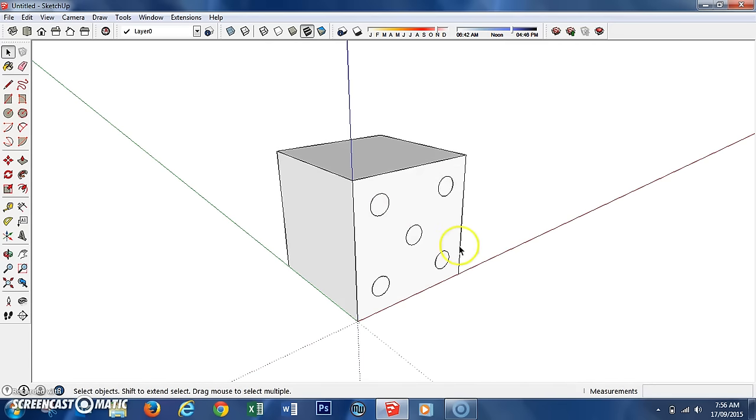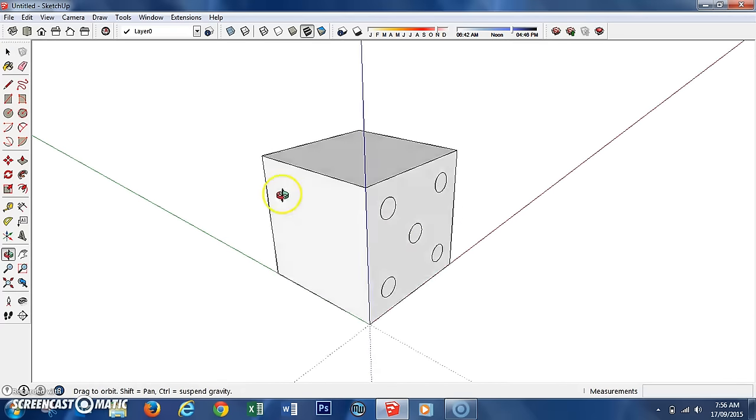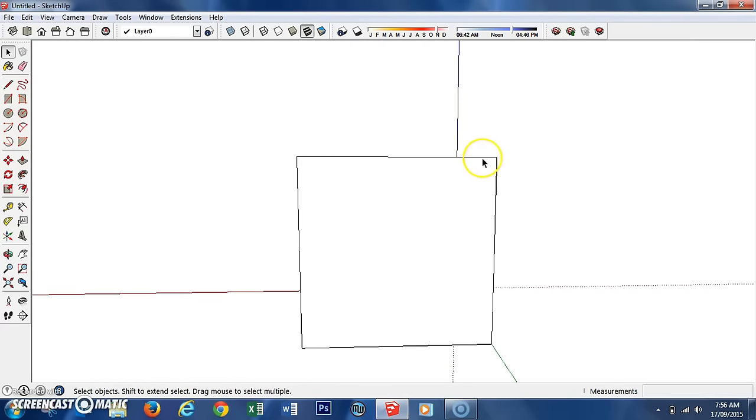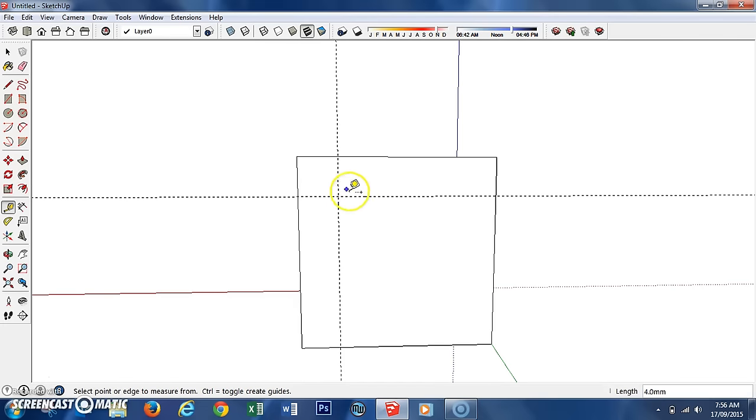Right, what's on the back side of this 5 is a 2. 5 plus 2 is 7, and all sides of the dice add up to 7. So if I spin around to the back, I need to do the 2. So a 2 is going to be, using the tape measure, we need to come in 4, and it's going to snap, down 4. So there's going to be one up in that corner, and we're going to have one down in this corner, down the bottom right as well.